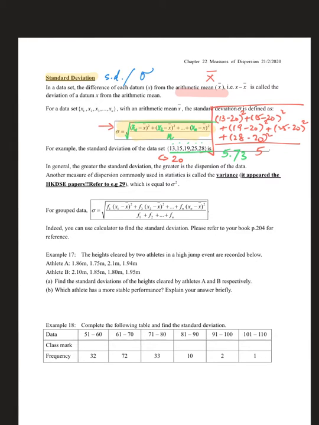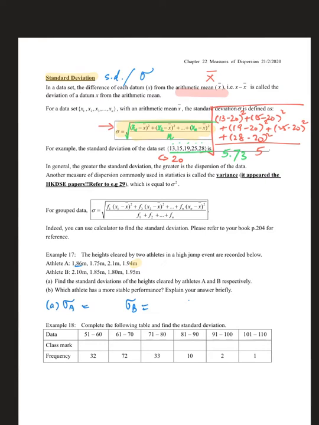Okay, now we take a look at number 17 to see how you find the SD in the question. First of all, briefly read the question. It's about the records of a high jump event. You highlight the unit, meter, to remind yourselves not to miss it in your answer. Afterward, there are two athletes, A and B respectively. So in part A, in order to find the SD, I use the notation sigma A and then sigma B respectively.